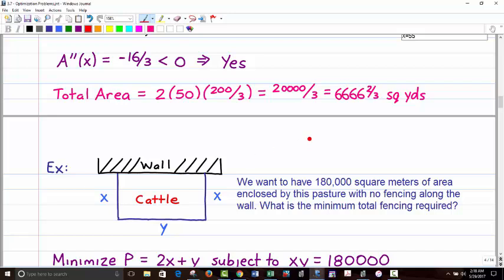Now, these kind of problems, I don't like to do them where it's all four sides, because mathematically the answer is always a square. I can derive that. It's simple enough to derive and prove. You could even try it yourself if you want to. I'm not going to for the purposes of this video. But it's always a square. So if you were ever trying to build something like the last problem where we had 400 yards of material and you want to maximize your area and only have one enclosure, make it a square. That'll guarantee you get the maximum area.